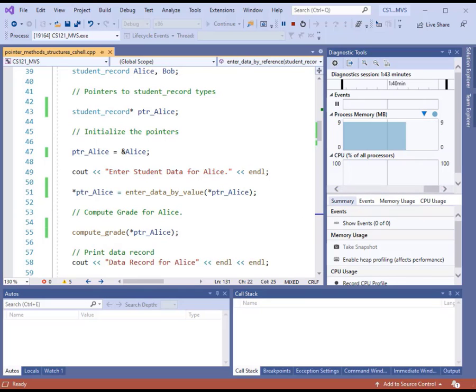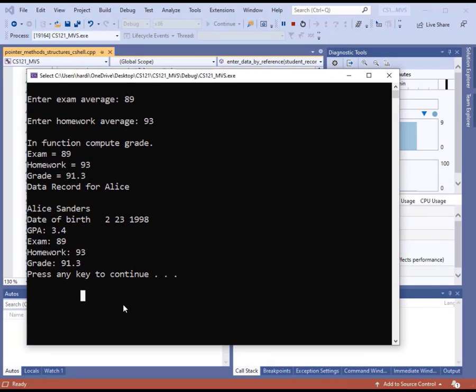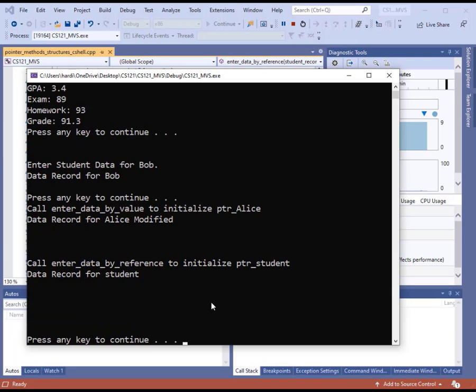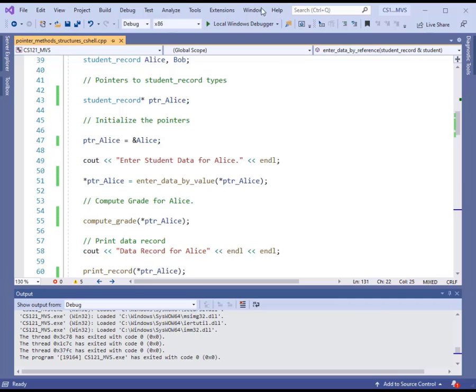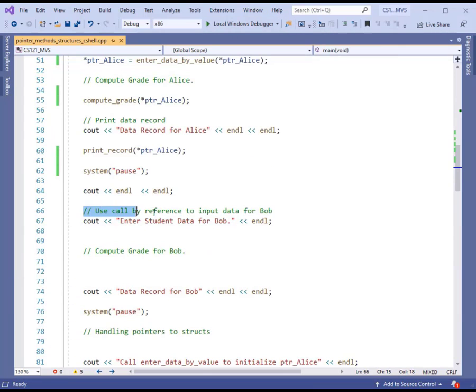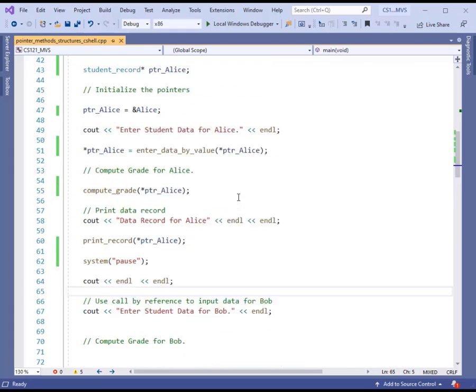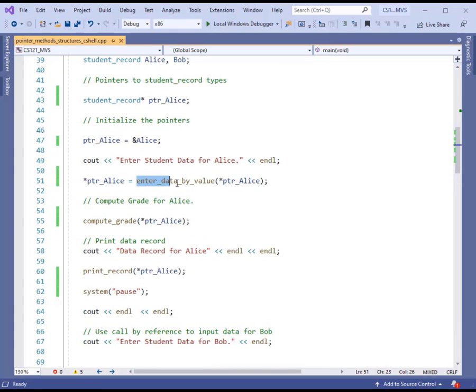Alrighty, well, I will stop the program and let's continue. There was quite a bit of extra stuff below the system pause. Now, this says let's use call by reference to input data for Bob. Previously we did the enter data by value for Alice.